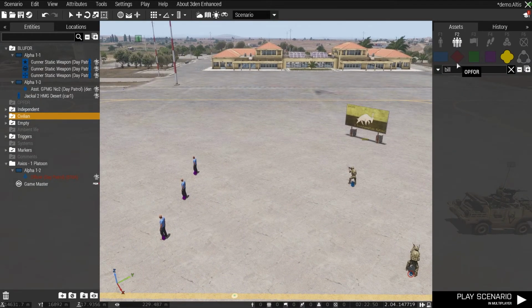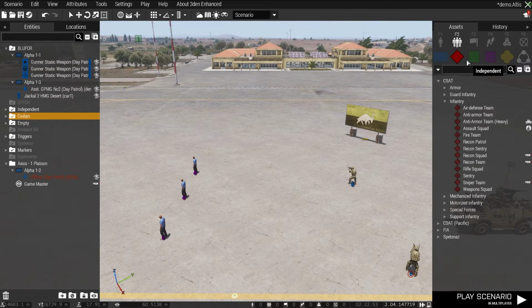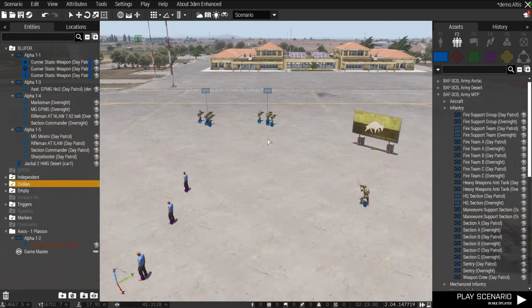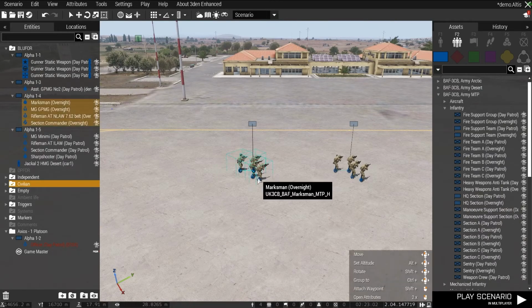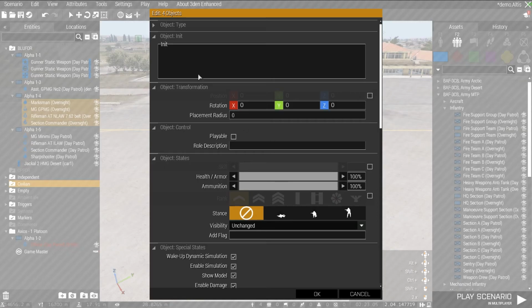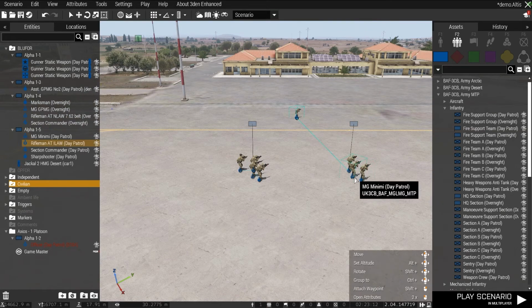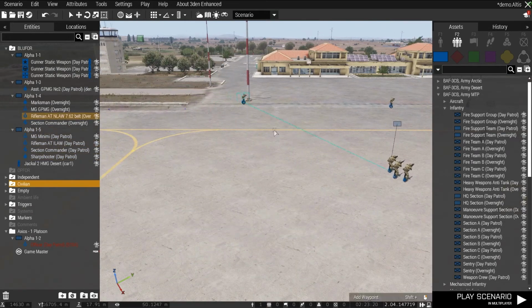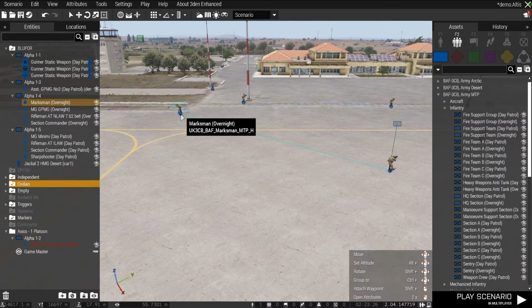Well, if I took this, let's take infantry fire team A, I'll do fire team B. So if we leave fire team B, they've got nothing in their init. We take these guys, go into their attributes, into their init, put in doStop this. Let's move these guys, spread out. Yeah, so those guys are spread out, and let's put these guys just over here into a little bit of cover. And you face that way.